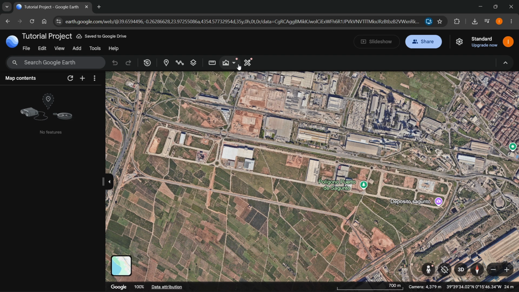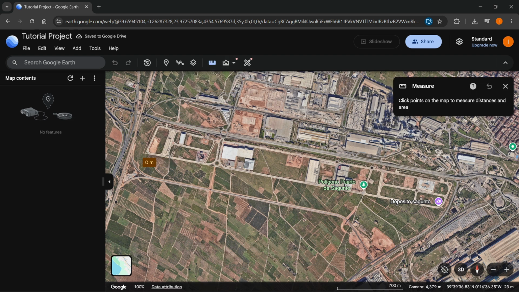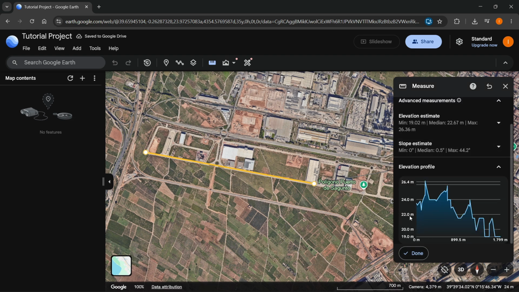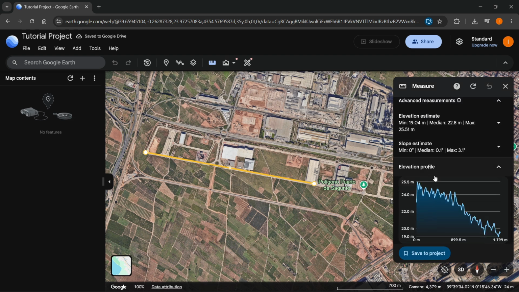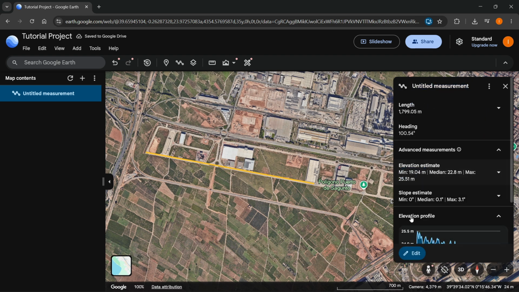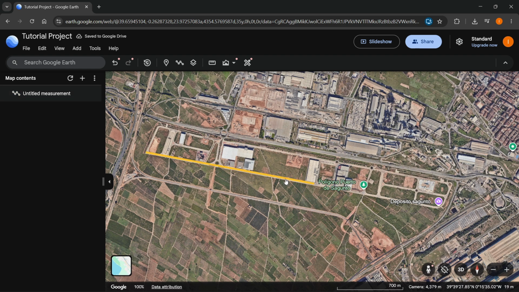Now whenever you're done, you can also do it like this. So if I measure this, for example, I can just click on done over here, and it's going to finish that for me. Okay, then you can save this to project by clicking on this button over here, and then clicking OK, setting width, color, etc. Or you can just of course go ahead and leave it like that and exit it, and it's not going to get saved onto your project.